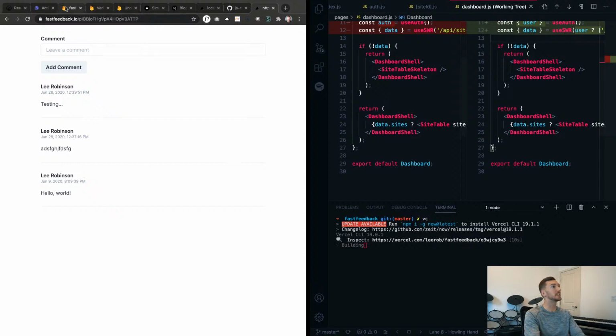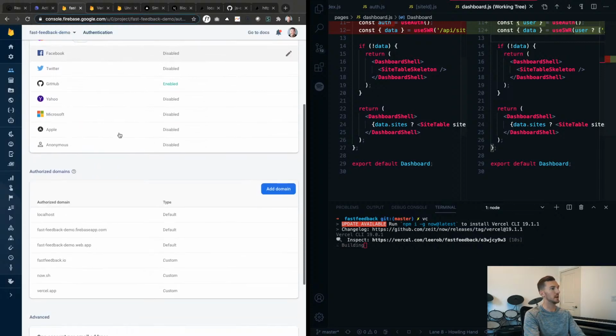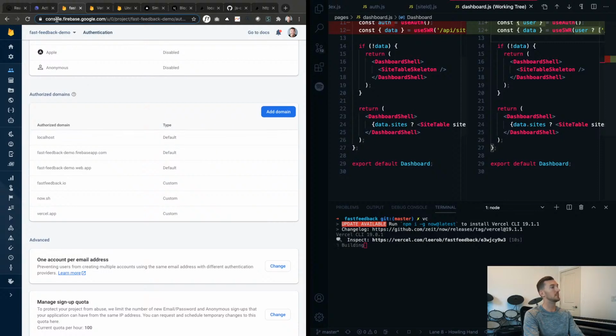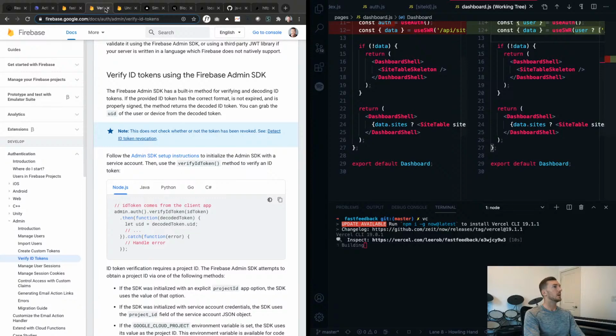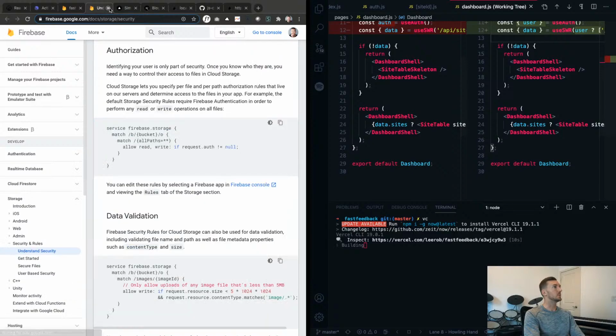So as I was testing a few days ago, I had to go into my application settings inside of Firebase and add in the authorized domain for vercel.app as well. So if you're trying to build along with this, you might run into that issue. I wanted to make sure I mentioned this just so that you know that those URLs are now changing. Okay, so we don't need this anymore.